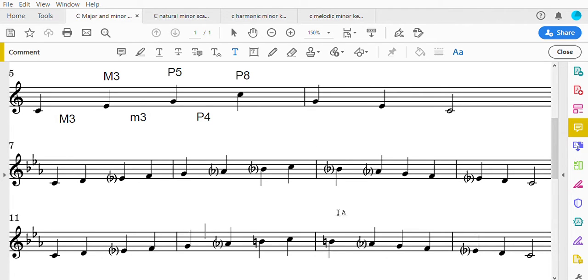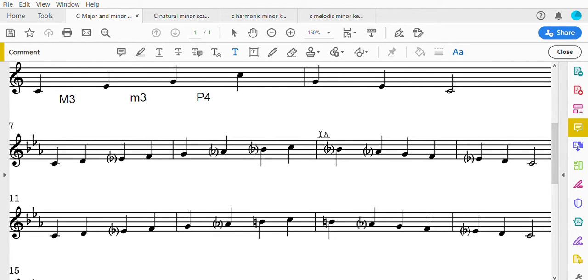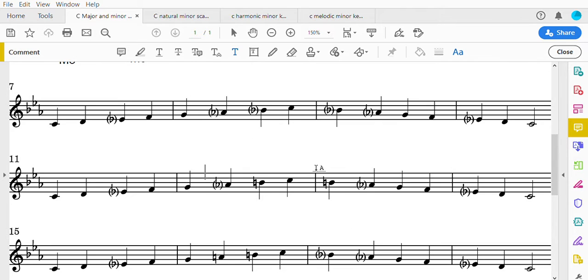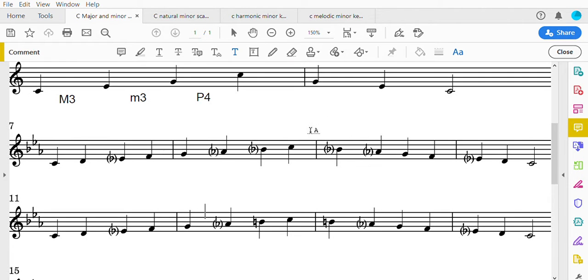In these next few videos, we're going to be labeling the three different kinds of minor scales. I can't remember if I've actually told you before or not about the fact that there are three different kinds of minor scales, but we have all three of them right here. I'm going to start focusing this video on the first one that we have, which is what we included last week in our theory discussion.